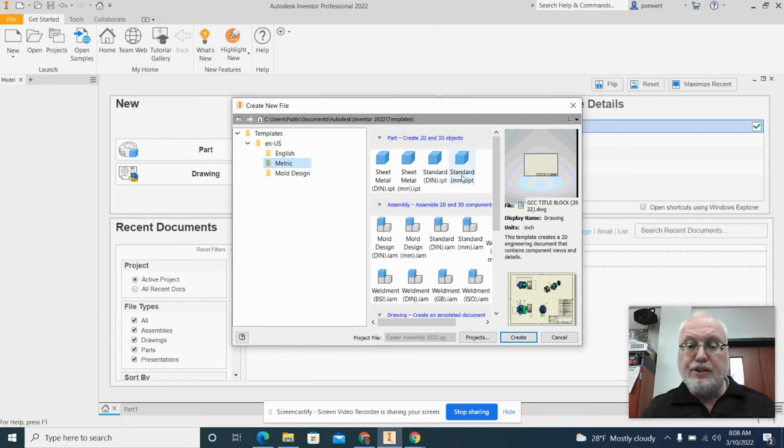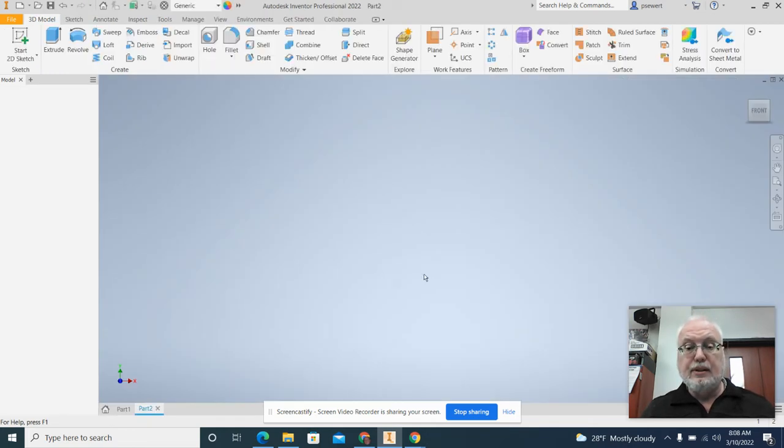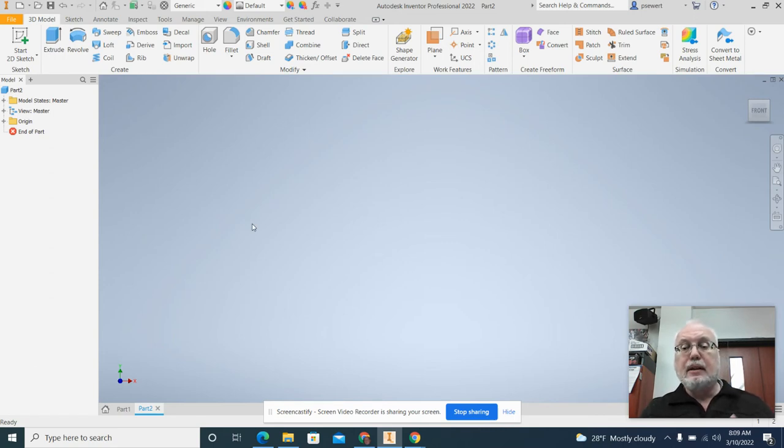Then I'm going to click on Standard (mm).ipt. So this is a metric units template. Now, on here, this is where I'm going to draw my parts. You'll be able to dimension them and such as that, and it'll all be in millimeters units.